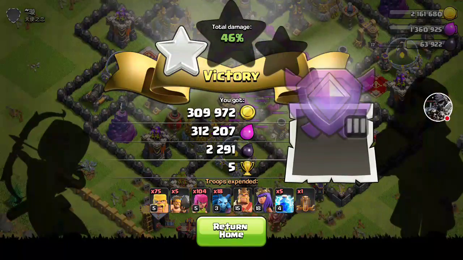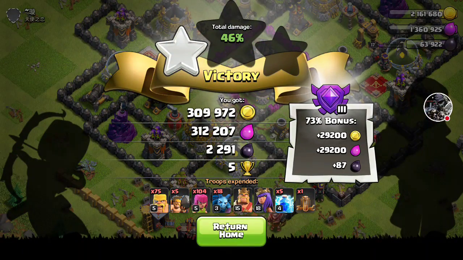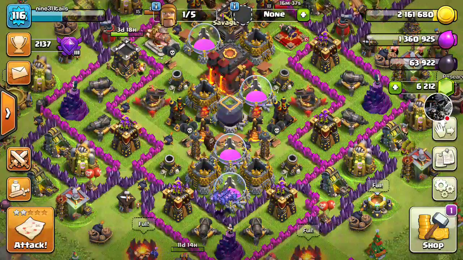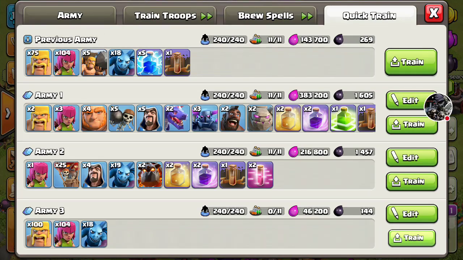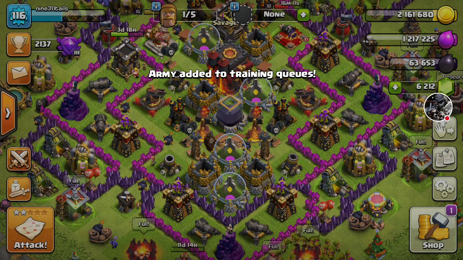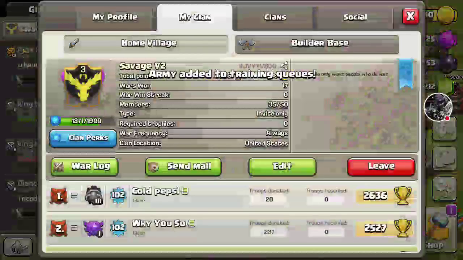Okay, I don't really care if we win or lose, but it's the nice trophies, I guess. As long as we don't go too far down. And I want to stay in this trophy range so I can keep finding bases. Okay, let's go over your base.